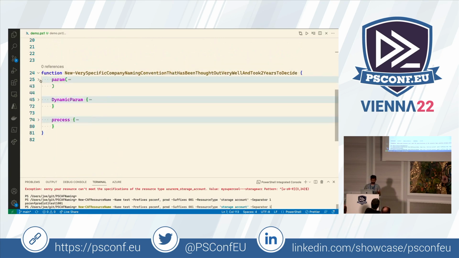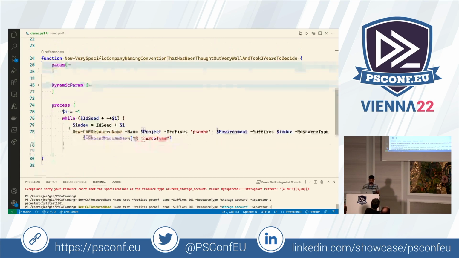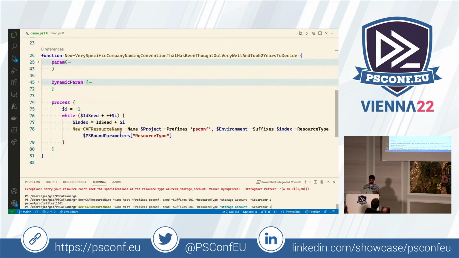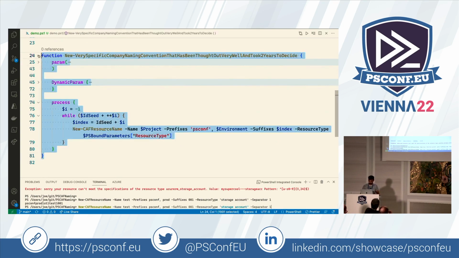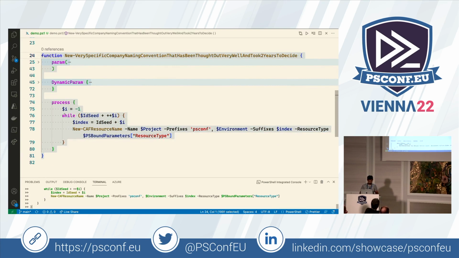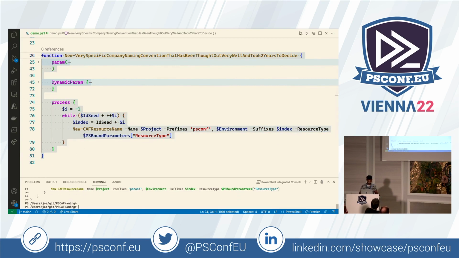So this is just an example of a function that your company could write. And if you look in here, I just do a loop, and I just create the resource. So if I just execute this now, and then say, okay, I now want to have a new very specific thing, project.